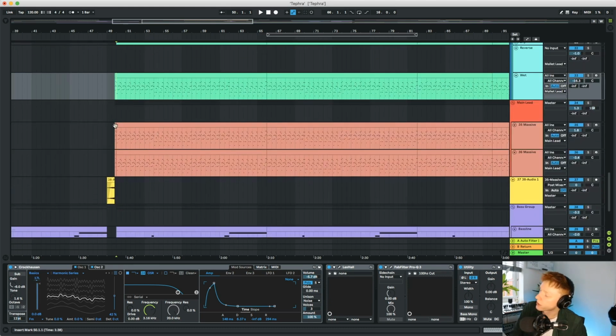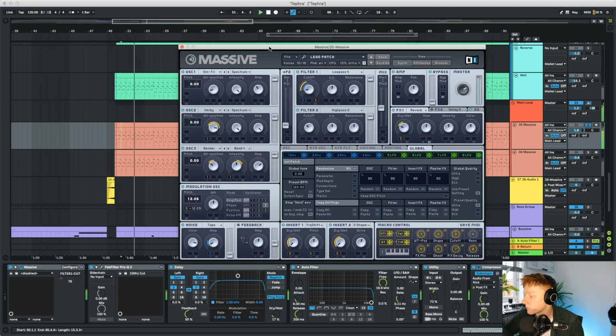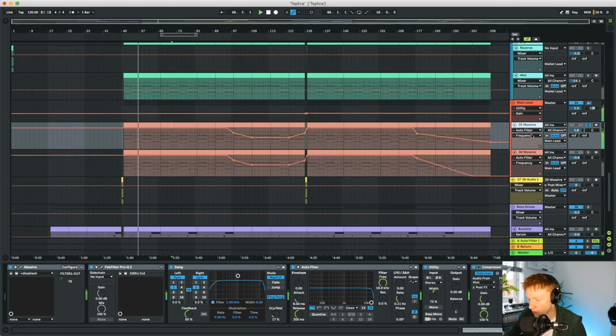First thing we'll take a look at is the main lead, which is this massive patch. Quite a simple patch really. Not too much automation on it either, just a couple of low pass filters towards the breakdown and in the outro.